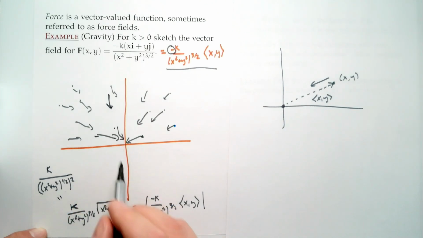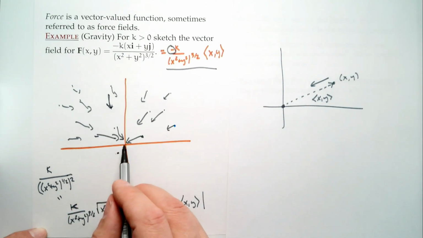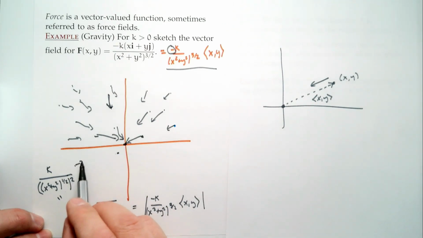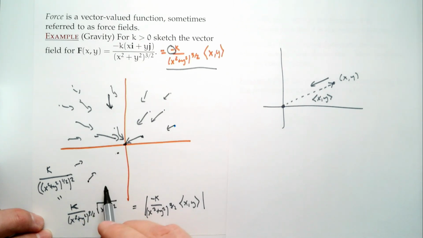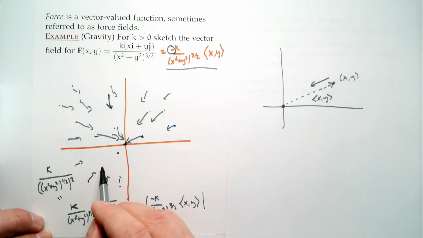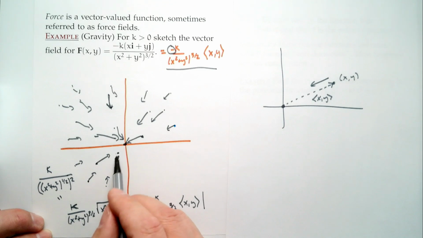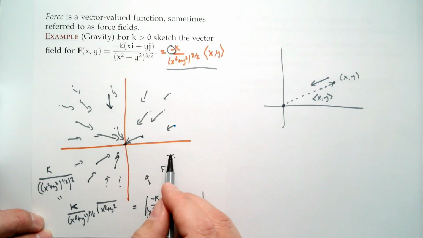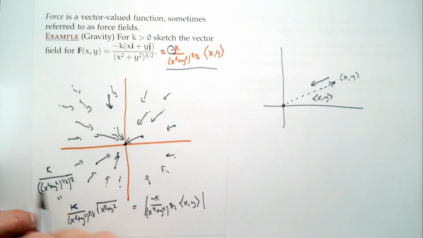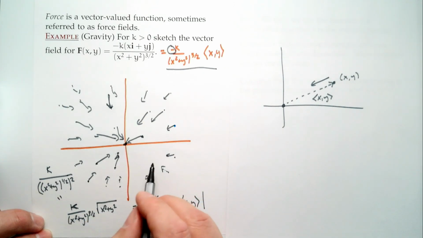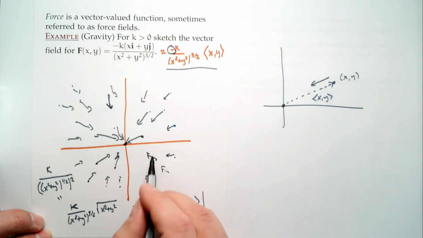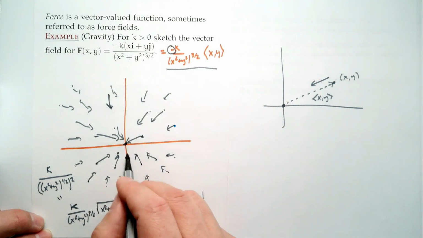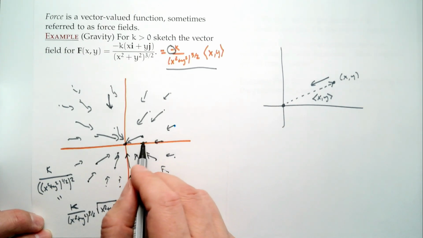Now, of course, you might say, hey, what happens at that point if I have something right next to the origin? Well, or right at the origin maybe. What should happen? It's a zero vector? Well, if I'm at the origin, what's the magnitude? K over 0. It's like it's trying to be k over 0. Well, what is that? Well, it's undefined, but it's definitely trying to act like infinity.